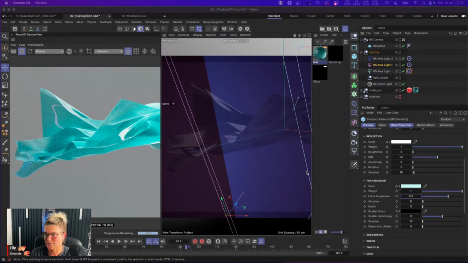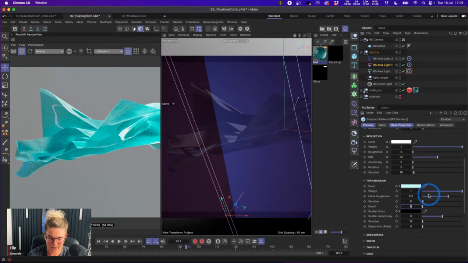But if you had a particular object which had some slightly thinner areas, some slightly thicker areas, this depth setting can be really powerful and it can be really fun to play with. It's also important then to know what size scale your scene is in and your objects are in. So if you're working with tiny objects and you want to use this depth setting, then make sure that you are bearing that in mind when you are entering your values. If you're then working with really large objects, so 100 centimeters in scale or thickness, then the depth setting is going to need to be increased to warrant that.